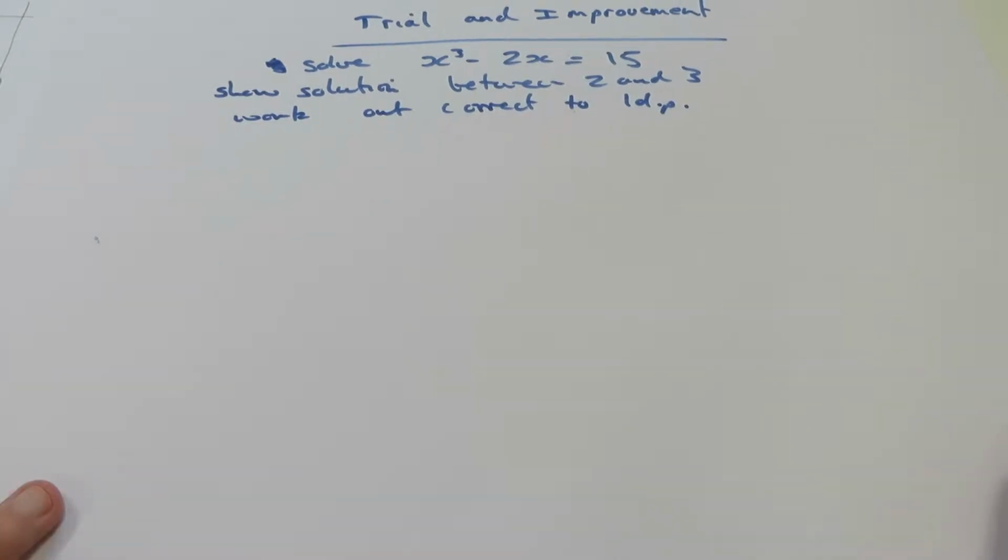Okay, we're now going to look at trial and improvement. So in this particular one, what that actually means is we put numbers in, we look at the answer, we take a view from that answer, and then we improve our trial. So we might try the value of 6 and it gives us an answer which is way too high, so we bring down. So that's an example.